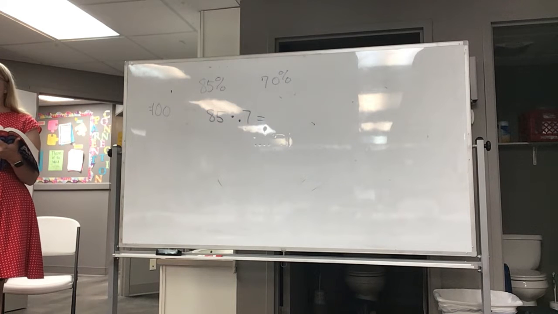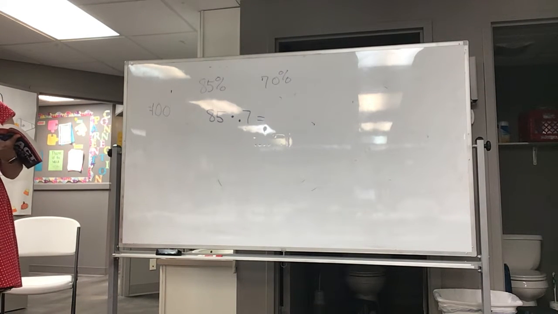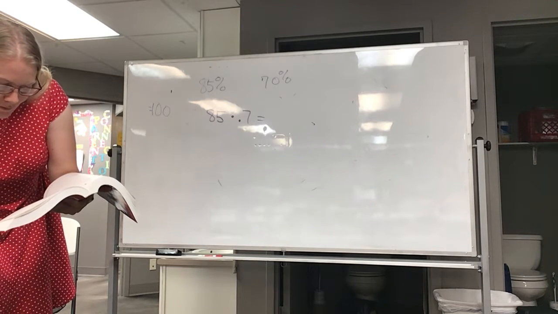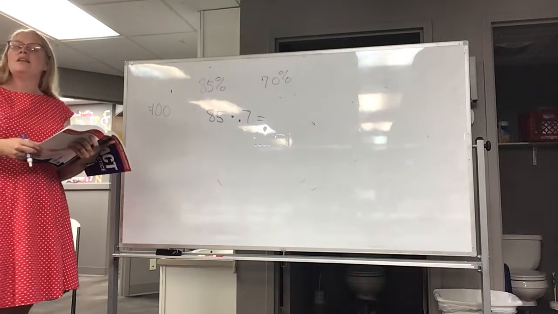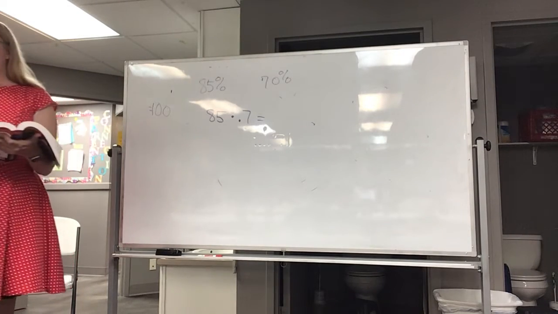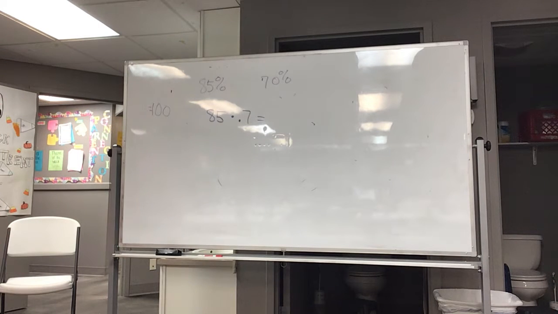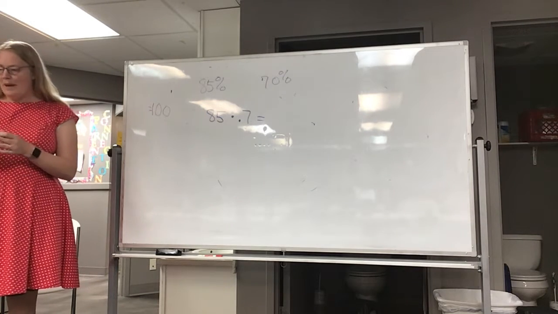And I don't have a calculator, so somebody give me what the answer was. 59.5. What was that? 59.5. All right, and then we'd round that up to 60, which is E. And so that's what's going on there. You have to take both percentages and they combine together to be how many students passed.